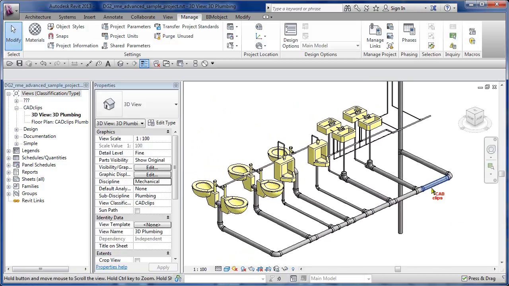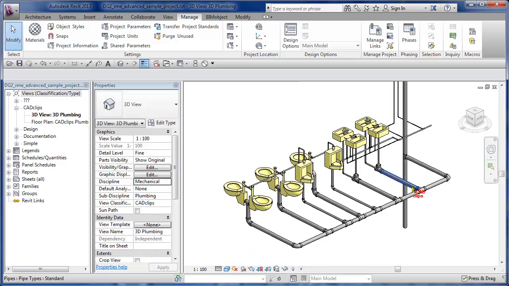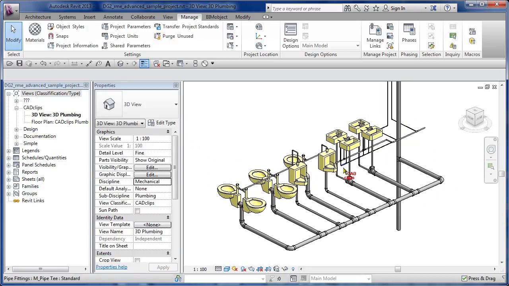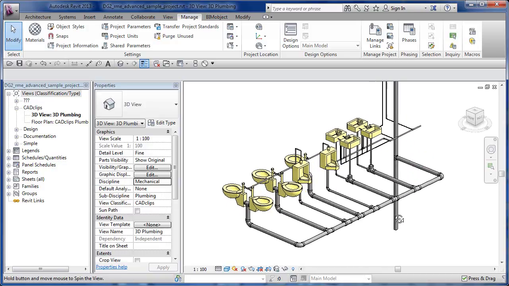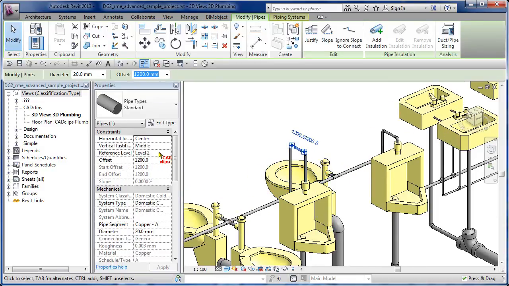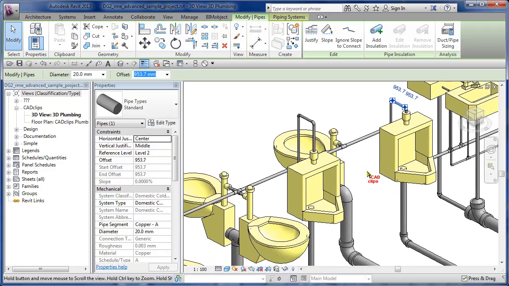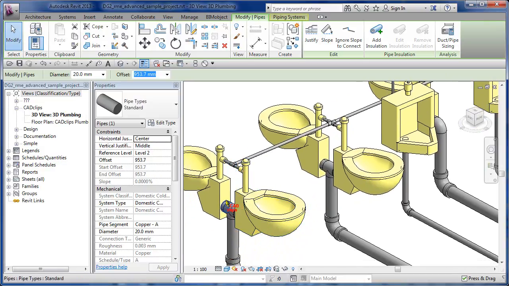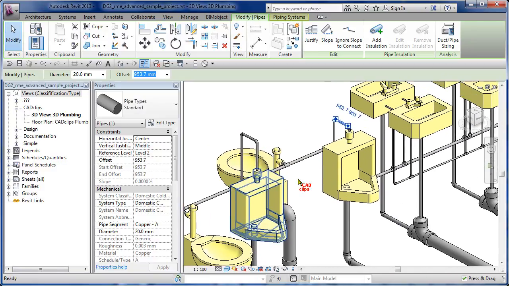So now we've got this cleaned up, and we just want to take a look at this. What I've done before starting this video is some screen captures, before I delete all of this stuff right now, just so we could note where things are and what the elevations are. So you could go on here and pick on this piece of pipe, and it's going to tell you that it's at the elevation 1200 off of level 2. If I pick on here, it's going to tell me that's at 953.7. No idea why. These guys will connect right off of the fixtures, so that height will be adopted from there. Similarly here, where you attach to a fixture, you just inherit the height. So we can kind of do that.